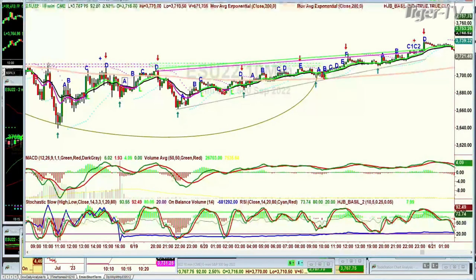It starts a brand new peak A, B, C, and the C goes for a little while, then it finally makes a D, and then it goes A, B, C, D, goes to an E, pulls back. Now it's using the 200 period moving average as a support level. Is this not amazing? Look at it, like a magnet. It goes to it, pulls back. Goes to it, pulls back, and now it's starting to reverse.